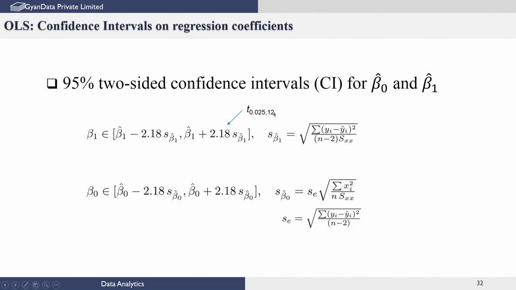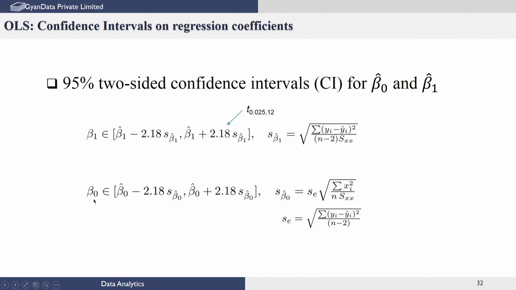Okay. So, that changes the degrees of freedom of the t distribution, from which you should pick the upper and lower critical values. The lower critical value is minus 2.18, the upper critical value is 2.18, 2.5% each, so the overall is 5%. This represents the 95% confidence interval for beta 1. All we are going to state is that the true unknown beta 1 lies within this interval with 95% confidence, that is what we are saying. Okay. Beta 1 hat can be estimated from data, S beta 1 hat can be estimated from data, so you can construct this confidence interval.